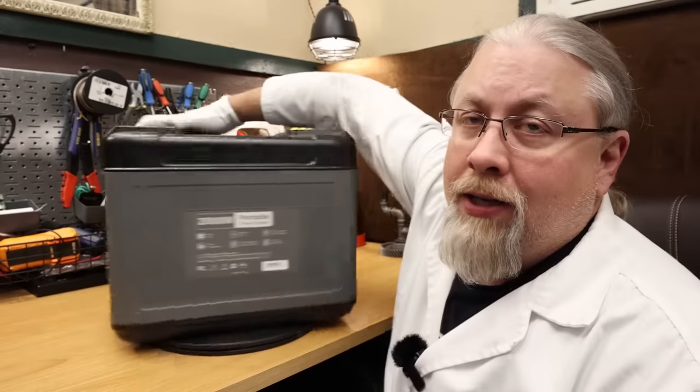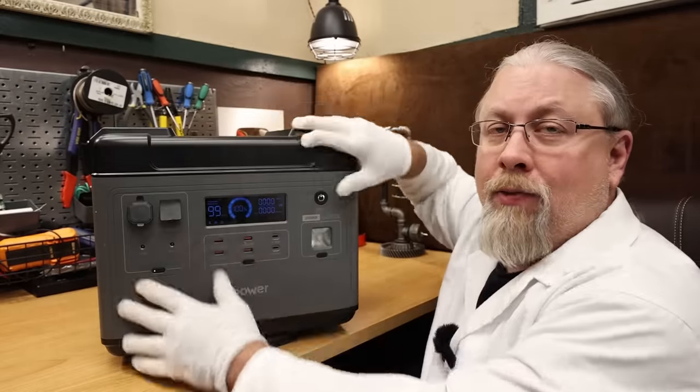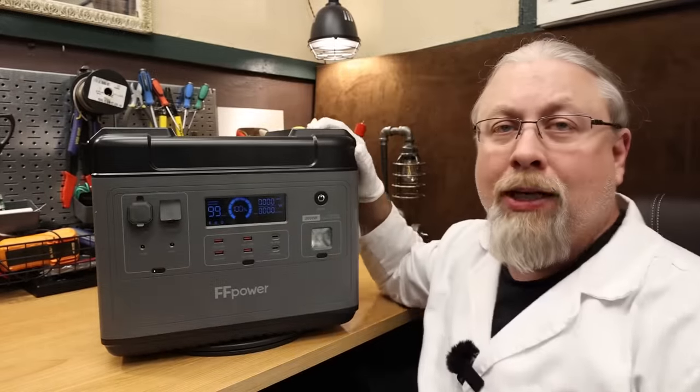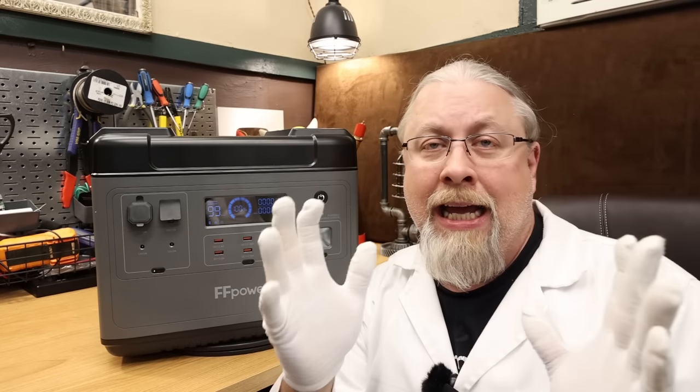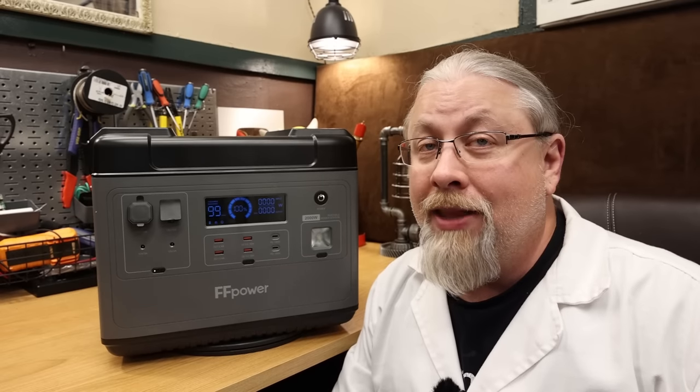And of course, I took the FFpower P2001 into my secret laboratory here where I performed all kinds of crazy experiments on it, including, yes, let's all say it together now, a double-fisted bang, bang battery capacity test.